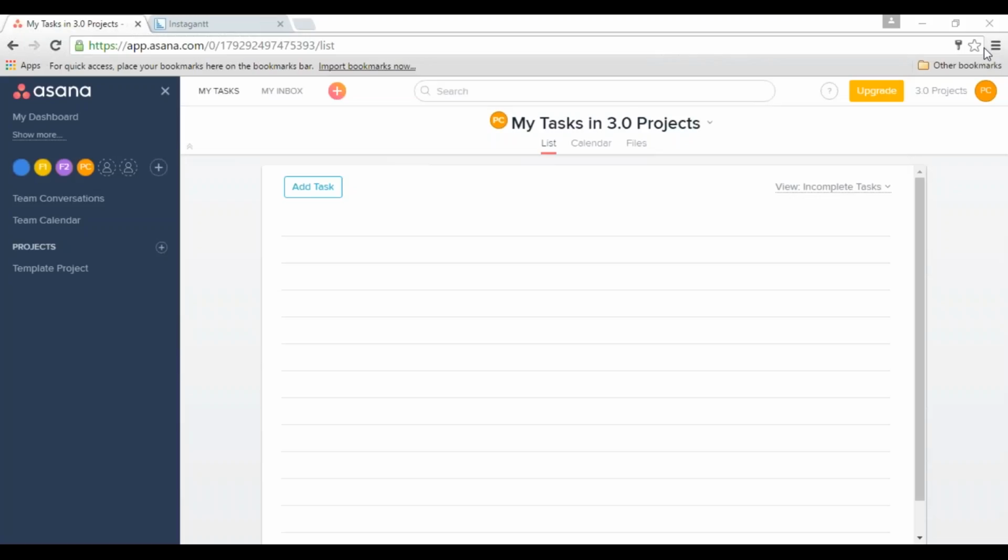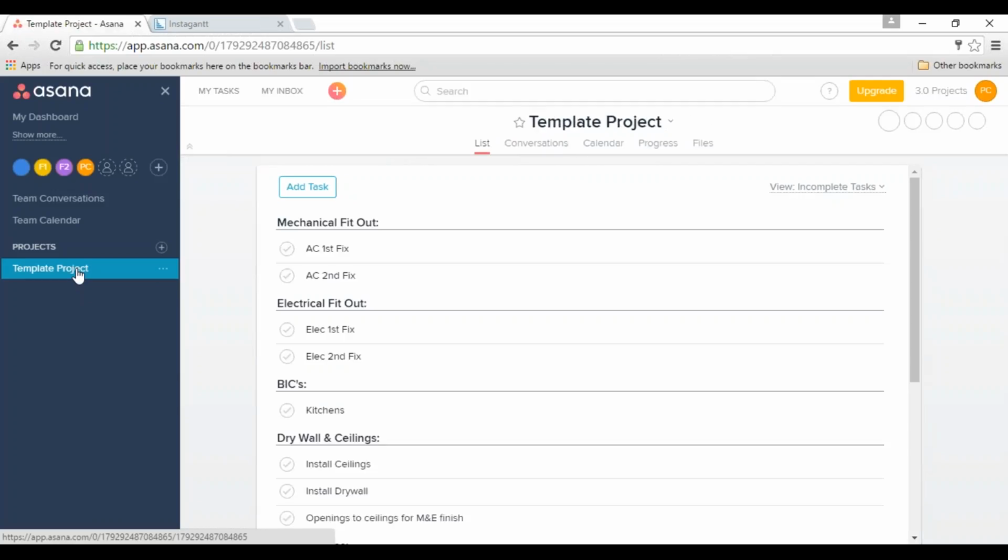Previously we looked at how we could use Asana to manage our bidding process and how we could use it to manage our purchase order workflows. Now in this session we're going to look at how we can use Asana to plan our projects as well as keep track of our projects. Like the previous sessions, we created a project template. In this case, my template contains the typical tasks and sections in a fit-out project.